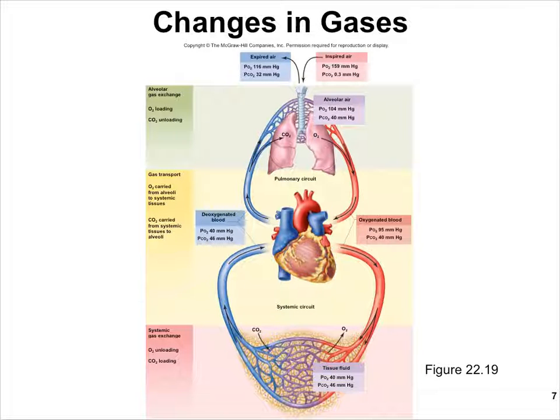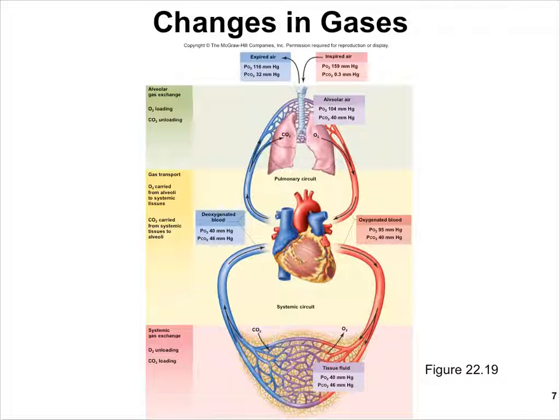Well, that's all well and good for the lungs, but the partial pressure of gases changes as blood moves through the body. And that's a good thing, because if that didn't happen, your blood couldn't deliver oxygen to your tissues. So let's take a look at what the partial pressures are in various parts of the body. Let's actually start down here, right? So you've got new blood that is going into the lungs. Let's take a look at that blood.